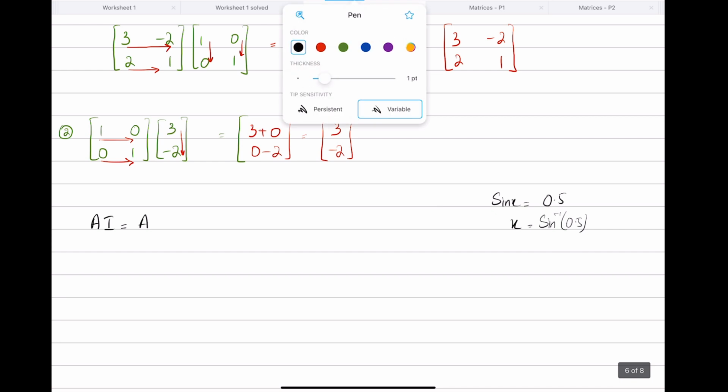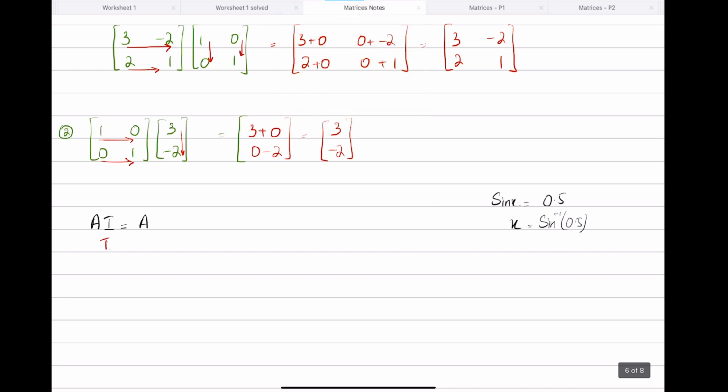Now, if I have to make I the subject over here, I'm going to apply pretty much the same concept. That means when I take A over to the other side, it becomes A inverse, which will then be multiplied by A. Now, the question is, where do we place the A inverse? Do we place it after A or before A? Well, before we made I the subject, A is before I, so A inverse will also come before A.